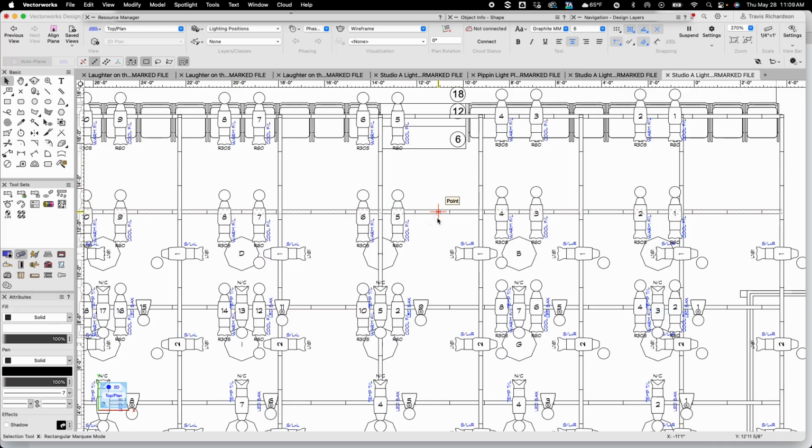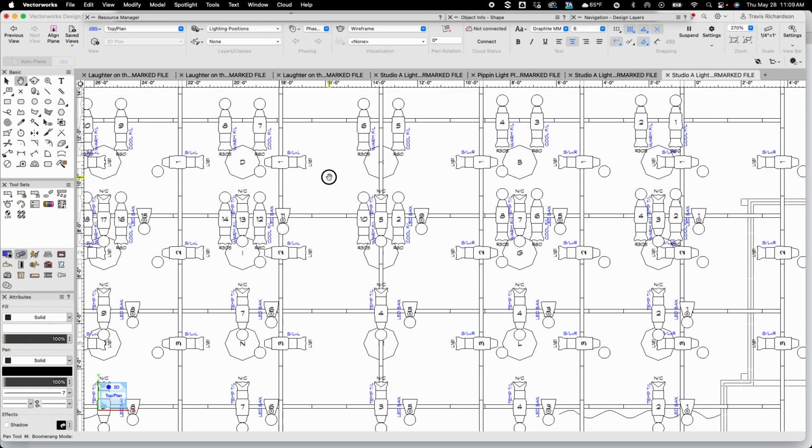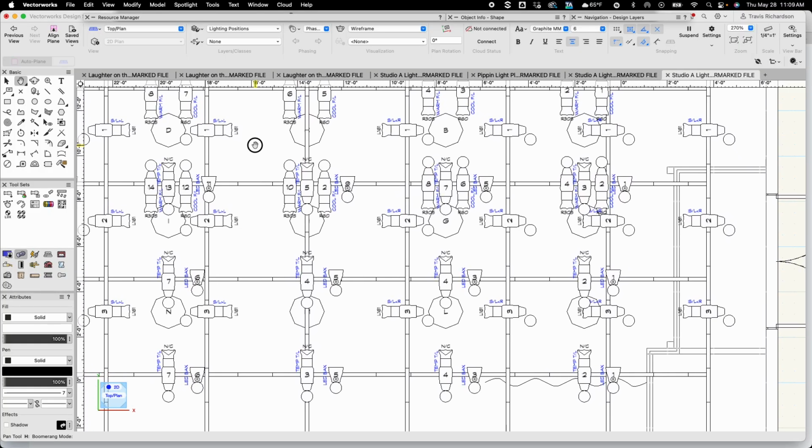This problem particularly appears in a situation where there's a grid, where there's intersecting horizontal and vertical pipes. Usually in a proscenium theater, when they're just individual horizontal pipes, it's much less of an issue, but it's good to know how to fix it.